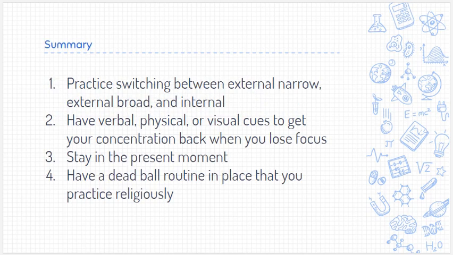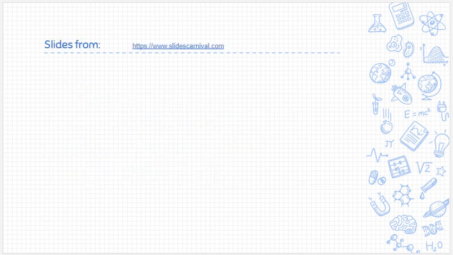So in summary, practice switching between external narrow, external broad, and internal. Have verbal, physical, and visual cues to get your concentration back when you lose focus. Stay in the present moment. Have a dead ball routine in place that you practice religiously.